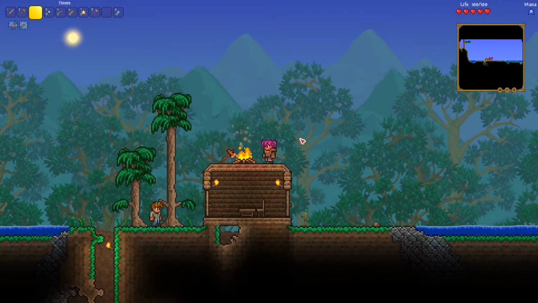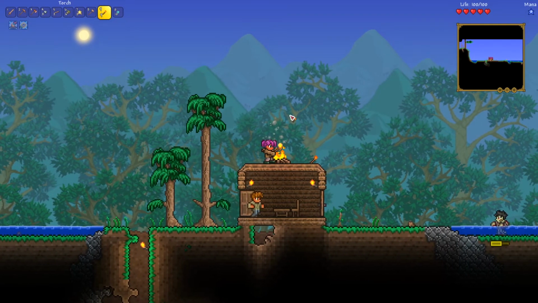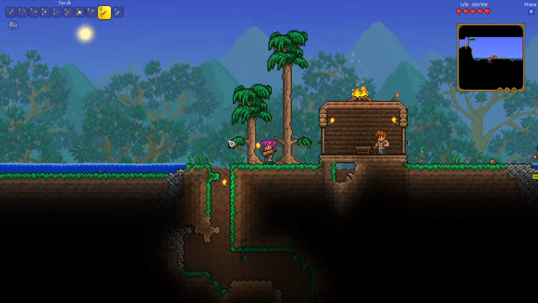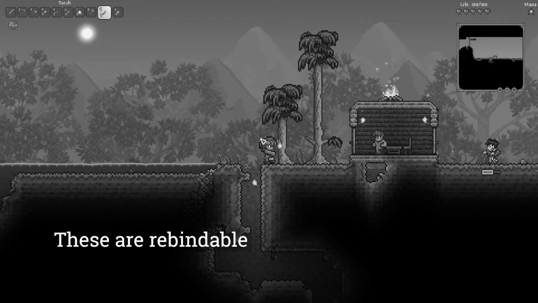T will throw whatever item you're holding. T will throw an individual. This is useful if there's like a big dark pit and you want to throw a torch down. H to quick heal, J to quick mana, B to quick buff. For quick heal and mana, it will use the upper leftmost item in your inventory.